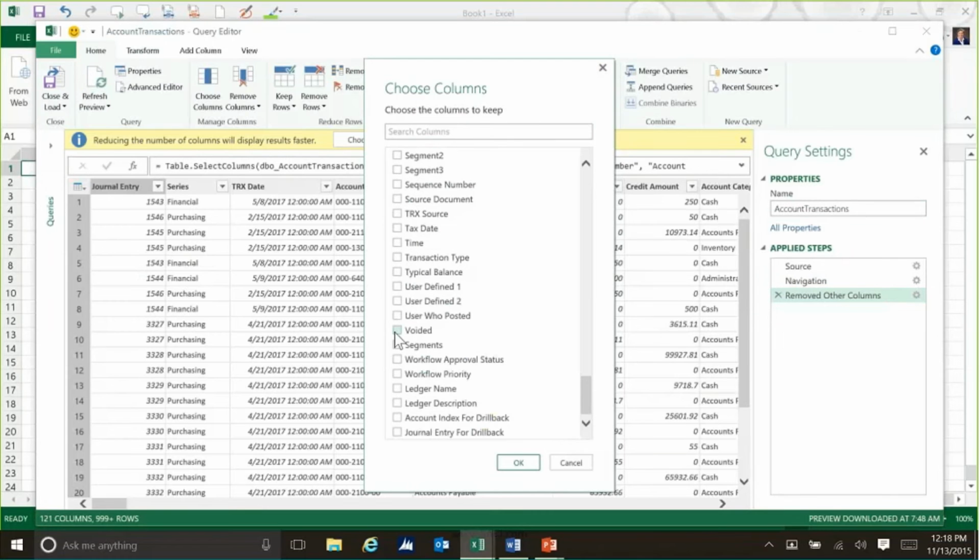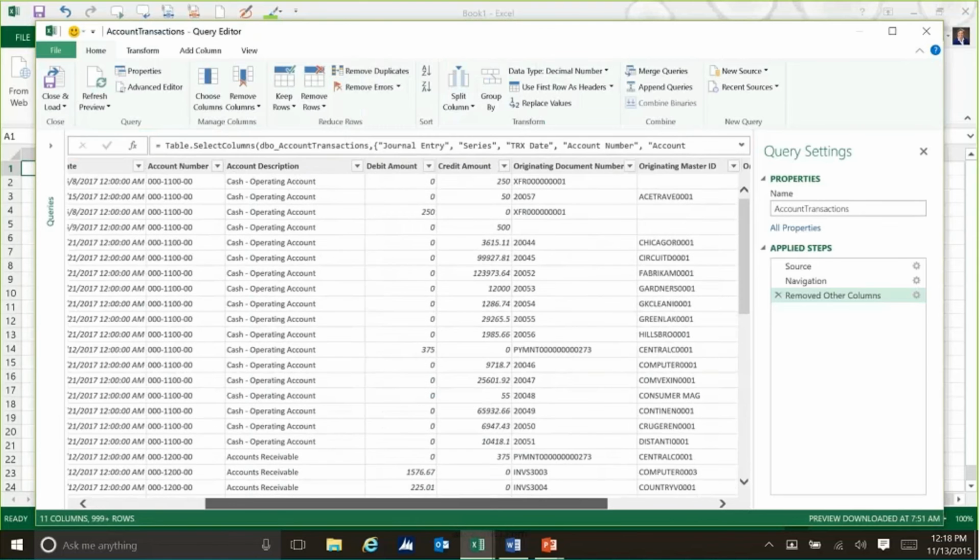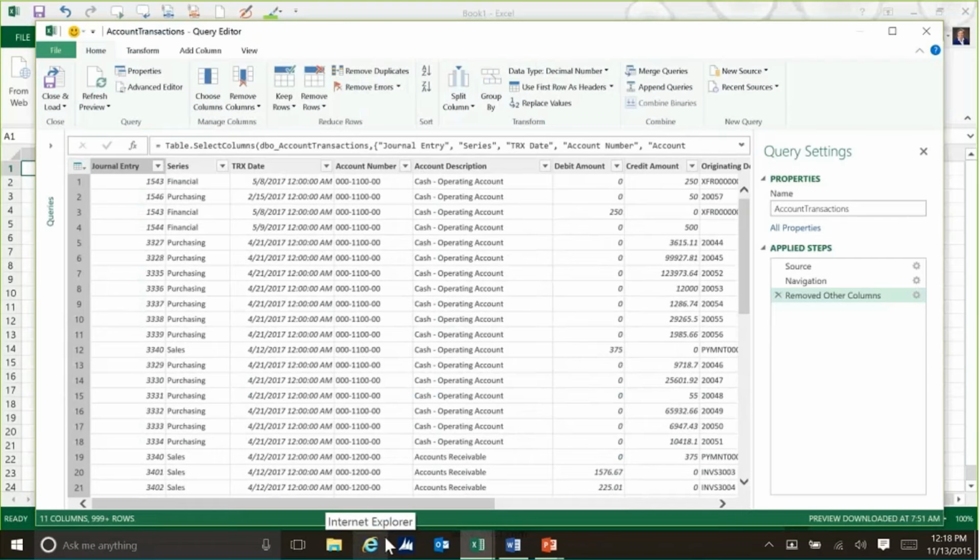Now, again, I know what I'm building out here, so I'm just kind of showing you some different options. So you would select the columns you want, and now I'm able to see all of my data in here. I still could have worked with it the other way. It just would have, I wouldn't have been able to see all the rows, but now I could pretty much scroll down on my rows. And you can see now I have 11 columns and still have over 1,000 rows of data.